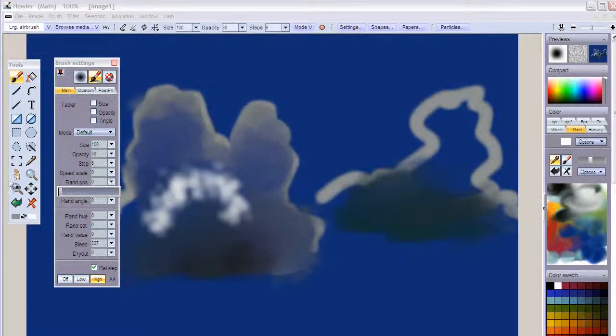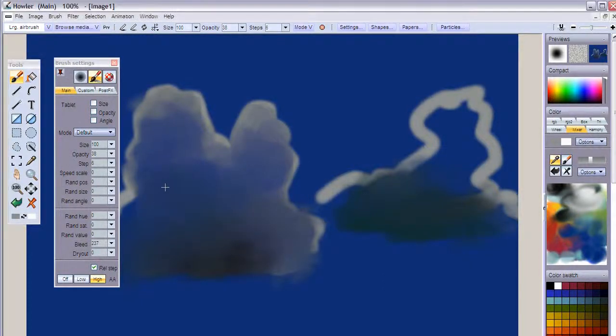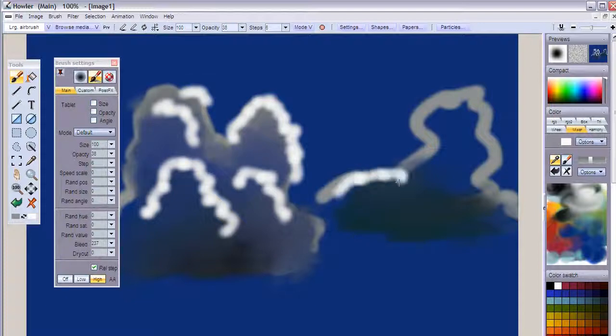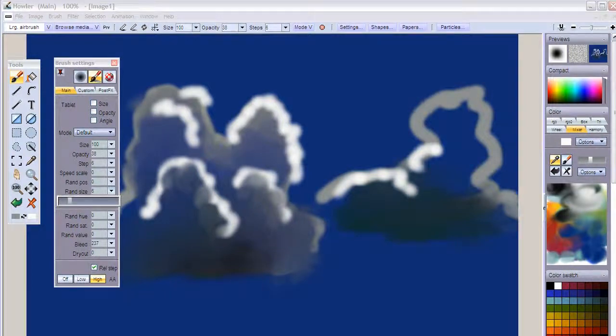There you go. Let's go and undo this. Okay, and just do with the right button a couple of silver linings. So this is to make it look like the sun is shining underneath or behind it, right? Something like this. And you'll do the same thing here. Alright, so then you can go back to painting with the main, the left button, and do some more of these. Perhaps reintroduce a little bit of randomness there. Random position.